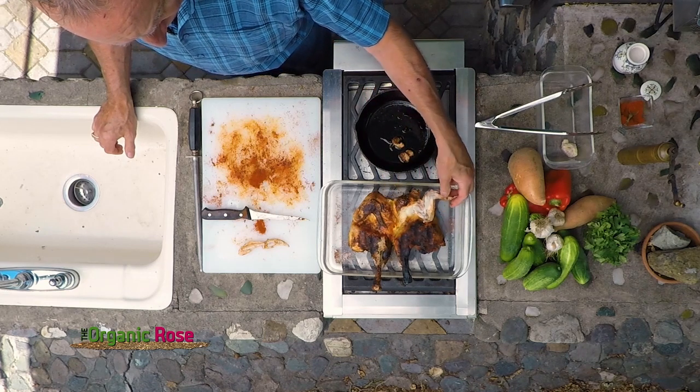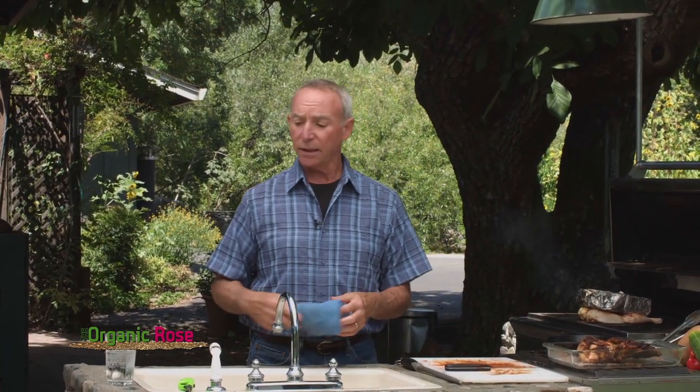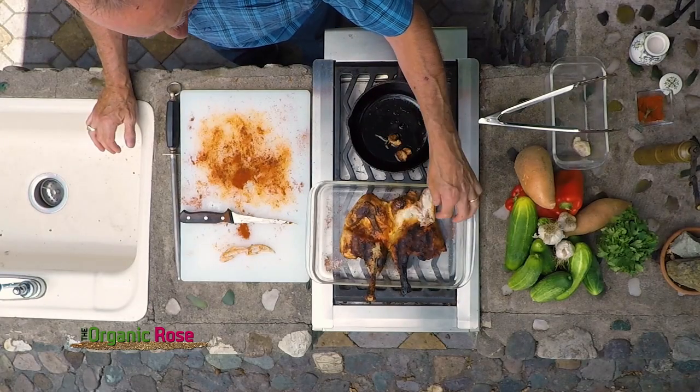Look at that. I think I'm going to have a taste of it. Oh man, that's good. Very simple seasonings: kosher salt, sea salt, paprika, a little bit of garlic under the skin, and you are done. Very simple. Simple is good. For me, simple in the kitchen is you're just bringing out the natural flavors of that chicken. And the fact that we started with a really fresh local chicken, it's delicious.